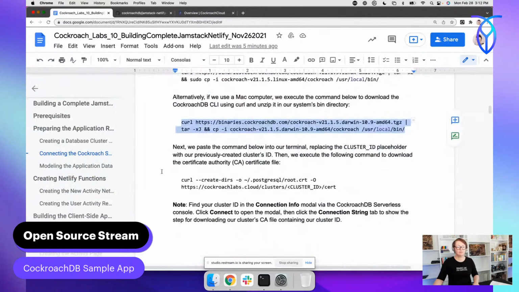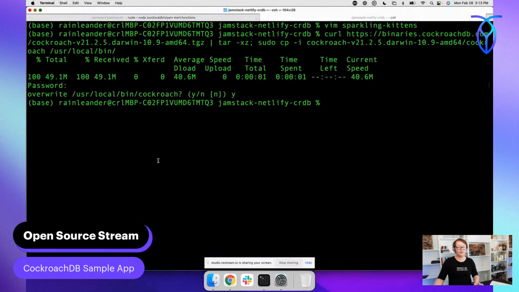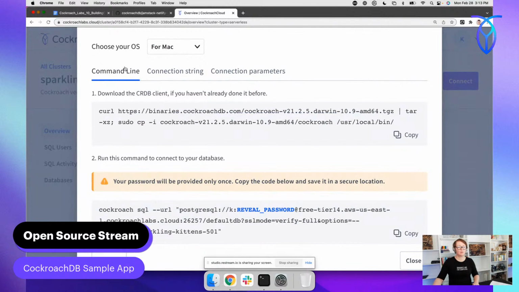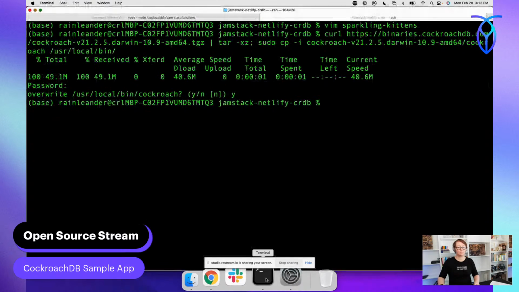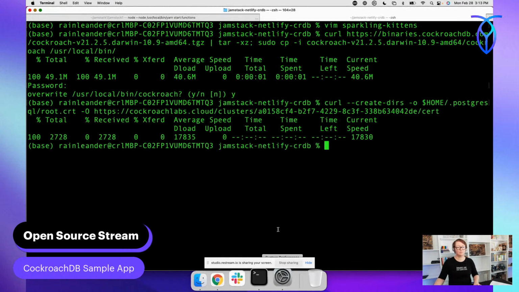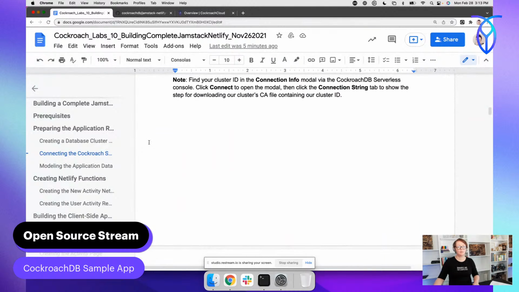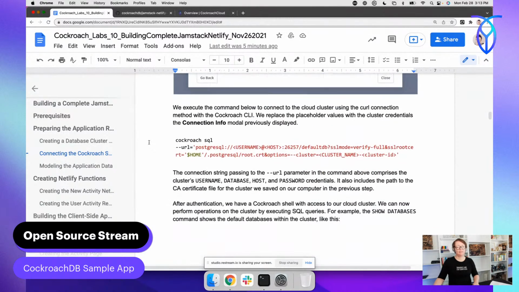And then create directories, blah, blah, blah. Okay. Which is this one. And then, yep, that's your ID.